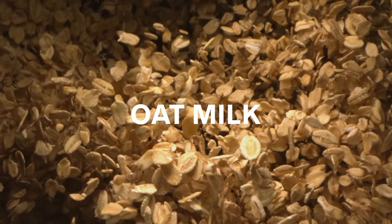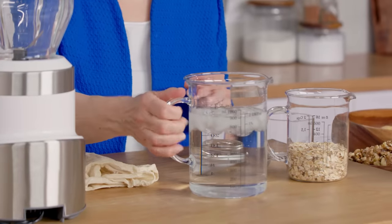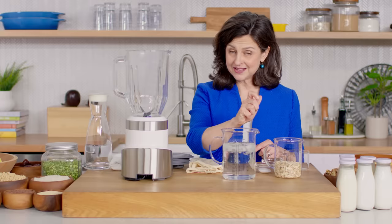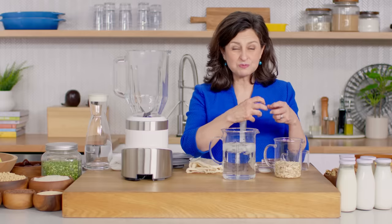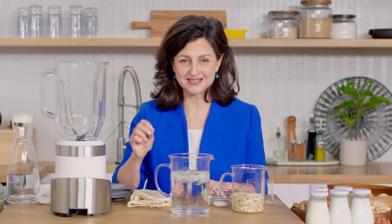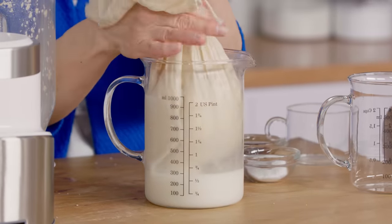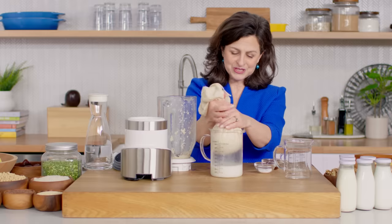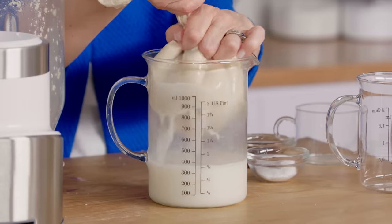Oat milk is the new milk on the market. It's another super popular plant-based milk and it's very easy to make at home. All you need are rolled oats and some very icy cold water, because the oats will start to gelatinize — a chemical process where the bonds between the starch molecules start to break, open, and allow water in. We don't want that with our oat milk because that's how it gets slimy. We want to get as much of the oats as possible, because that's where all the flavor, the fiber, some of the protein, and the beta-glucans that we really want for our good health come from.